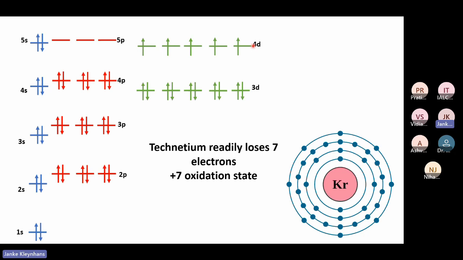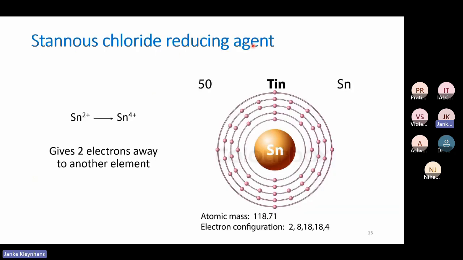So let's just recap again. I'm going to repeat myself quite often. You get technetium in its normal state, but it loses all of its outer shell electrons to become pertechnetate, that is the stable element that you get out of the generator. And now we want to reactivate it by adding more electrons from your reducing agent. Okay, so again, it's now stable. We add some more electrons by your reducing agent, which is your stannous chloride.